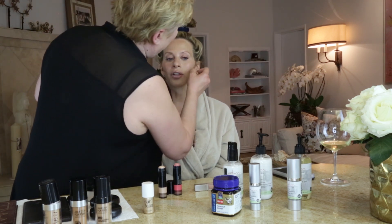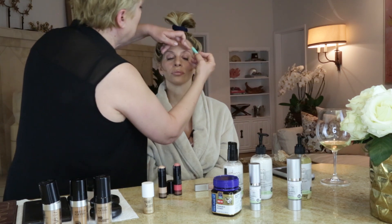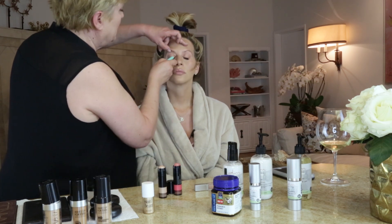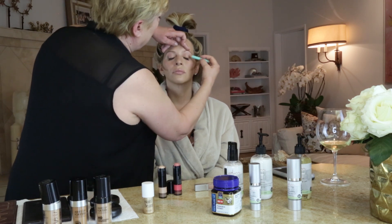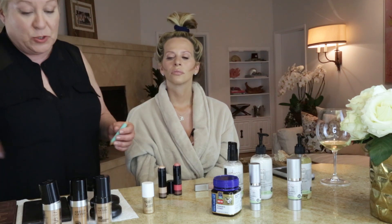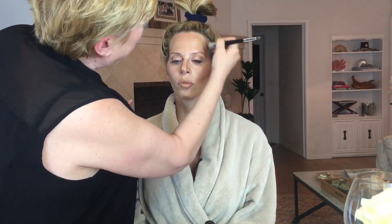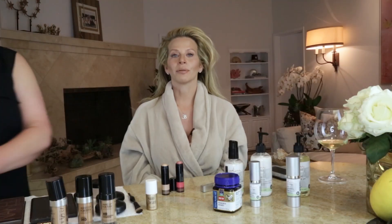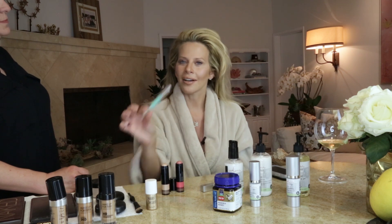You can use it all over your face — as an eye shadow, an eyeliner. I've had girls use it as an eyebrow pencil. Underneath your brow bone is a great spot for a little highlight. You can use it as an eye shadow in the crease. With the darker of the two sides, you can even use it as a lipstick or a little bit of lip color with a clear gloss. The idea behind the pencil was: have a mascara, a clear lip gloss, and this pencil, and you can do your whole face.